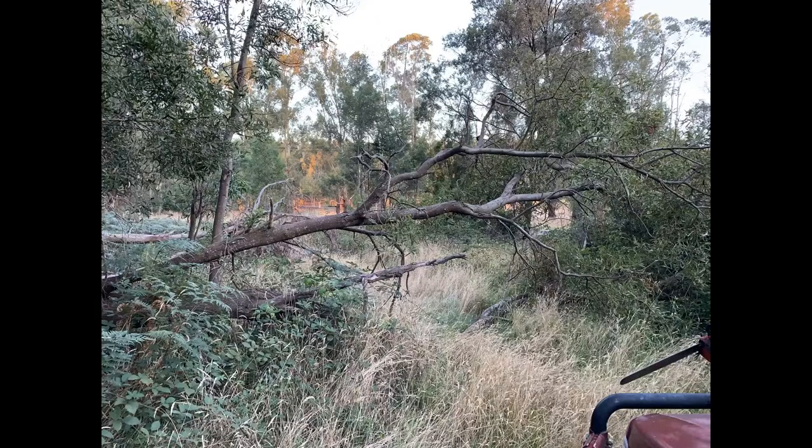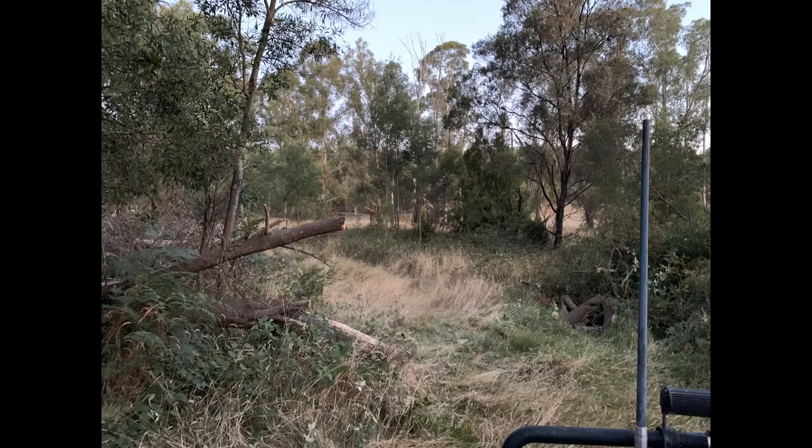Before we could get into that first area of bush, we had to clear a tree out of the way — I think that's part of the reason we hadn't tackled it before, it was a hard area to get into with the spray unit. There is a track, but it had been worn away with some flooding, and we've been able to fill that in with dirt this past year. Then a tree had fallen over another part, which meant we couldn't drive all the way through. So the evening before we planned to start spraying, we cut that tree off the track and cleared it back so we had room to drive in.